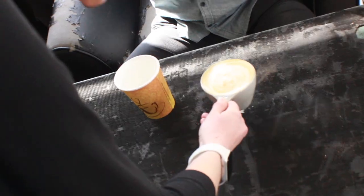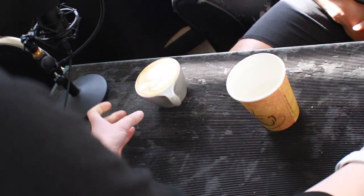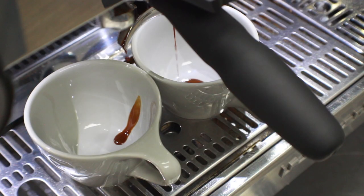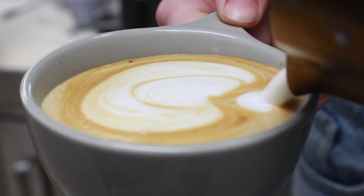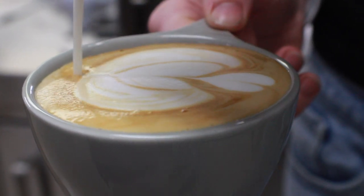So the question is: when we take away our ability to see and judge a drink by its latte art or aesthetics overall, will our personal preferences or perceived ideas of quality match our actual taste buds? To do this, each panelist was blindfolded and given a flat white with the same coffee and the same milk. The only difference is one had fully intact latte art and the other had been stirred up. They were also given a cup of steamed milk to reset their palate between drinks.